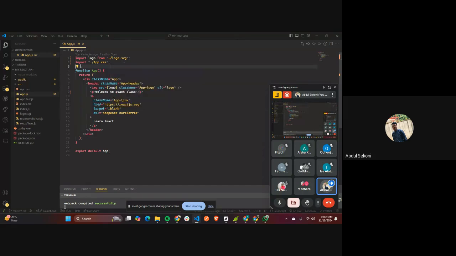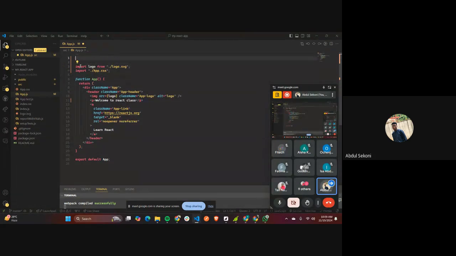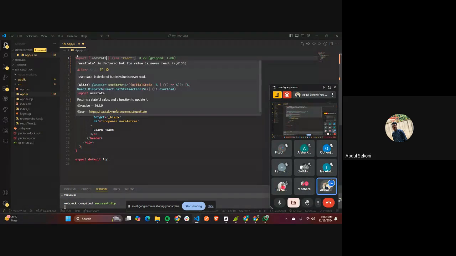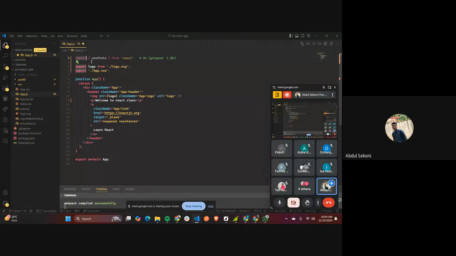So I can come in here and say I want to use something from React. I can say import useState from React. So now this import is a general name that you can use to bring in something into your application, into your component, sorry.